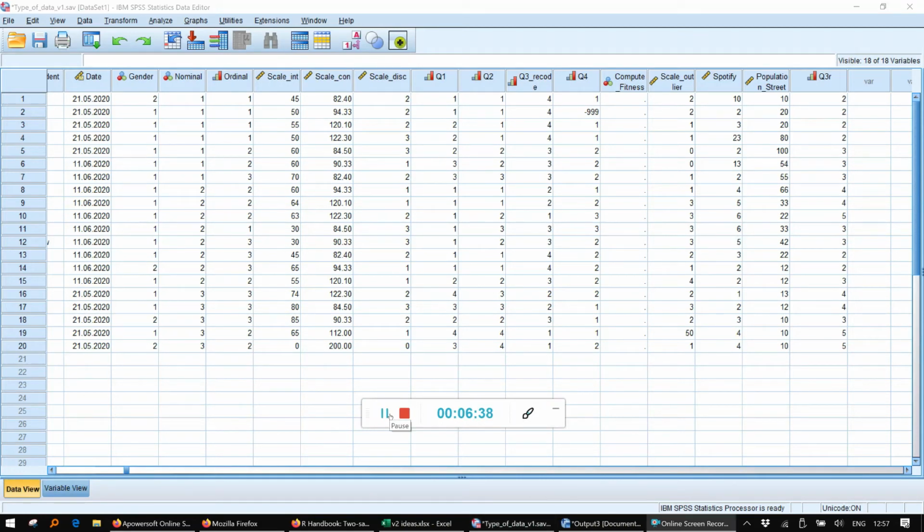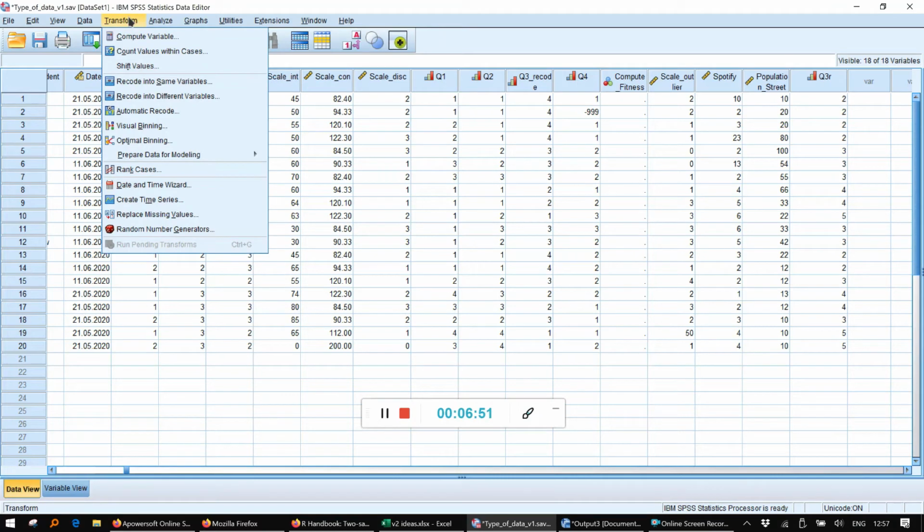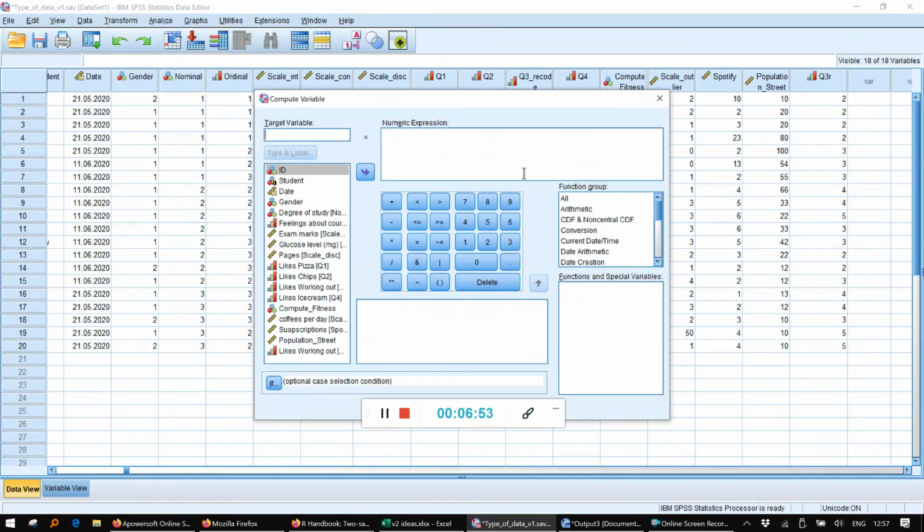Okay, so now that we have all of these on the correct scale and they all reflect the values that we actually want, we will be computing a new variable. The way you would go about this is to use Transform, Compute Variable, and you could have something like fitness, and here you would take arithmetic, and let's see where the mean is.